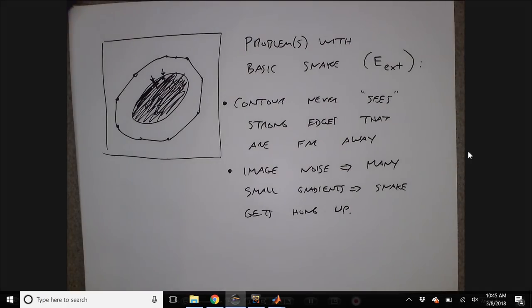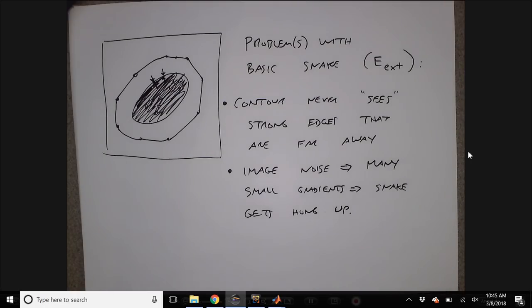So we need to find a way to fix these problems, okay? One idea that you could do, which is something that does work a little bit, is you can imagine that I could blur the image and then try running the snake, right? And hopefully that would do a better job. And so in the interest of time, I'm not going to do that.